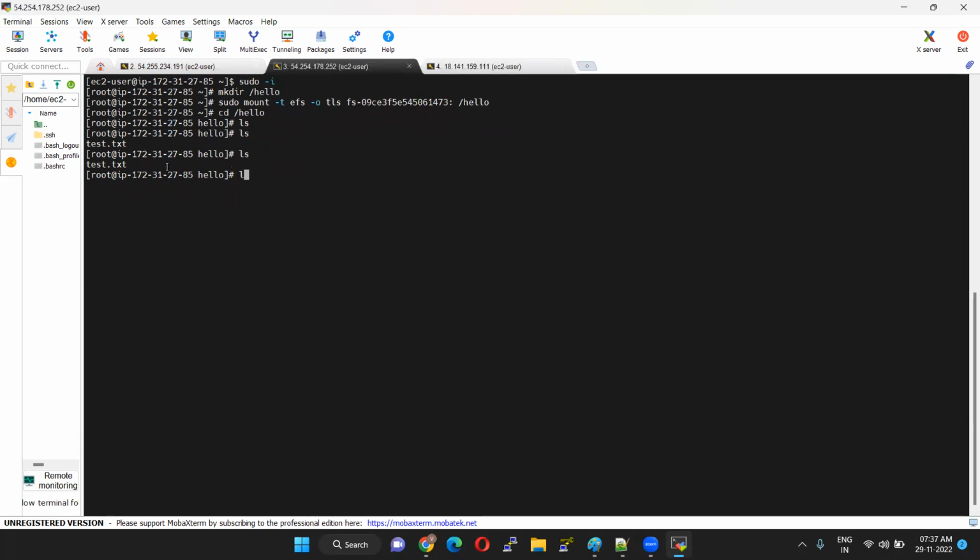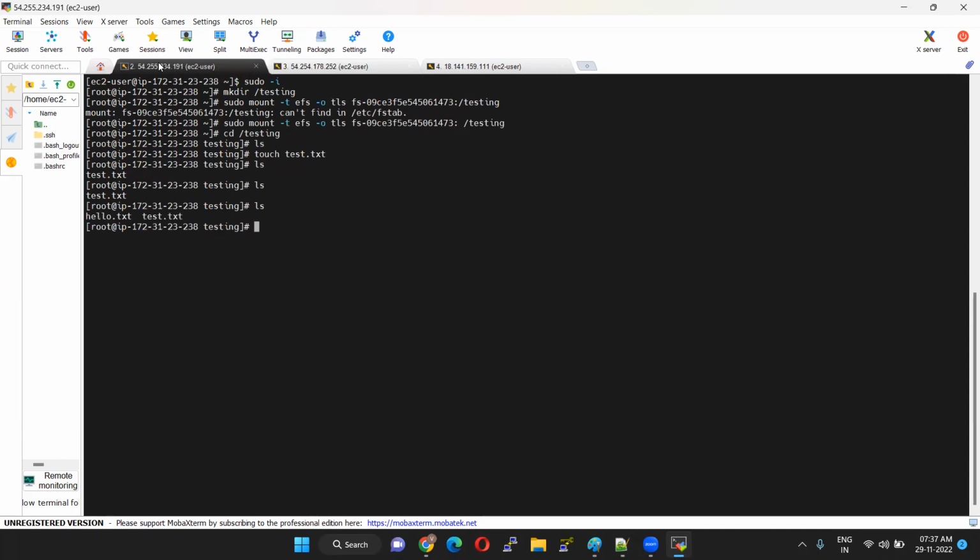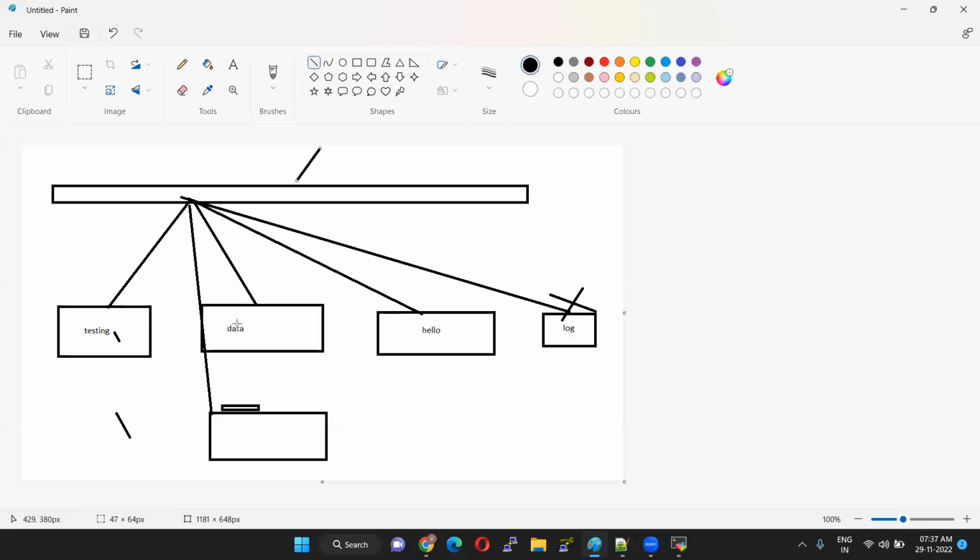So here, ls. Whenever we are writing any data in this folder, it will be copied into your file system. The file system which we shared across all the servers, that data will be there. That is the main advantage of using NFS, network file system. We can create one mount path, meaning we can choose any one folder in the server and link that folder up with your file system server. For that, we need to do this. Okay, so nothing more we have done.